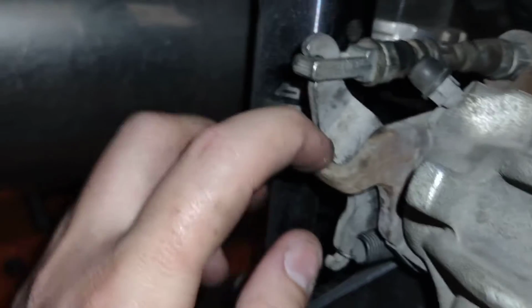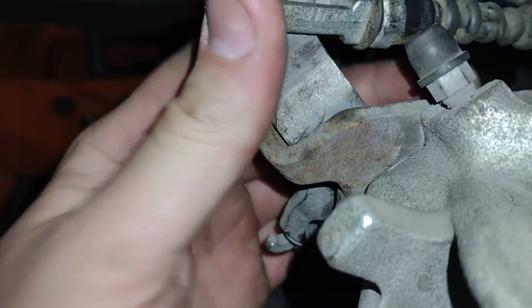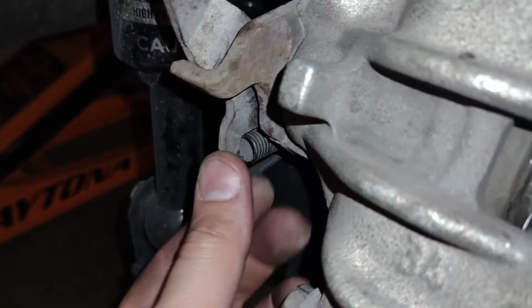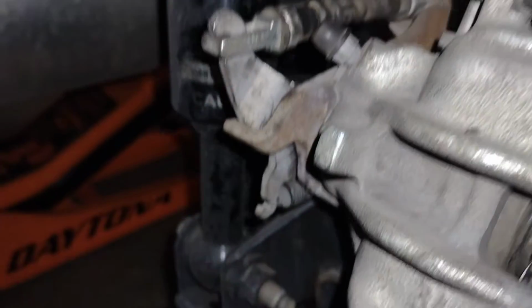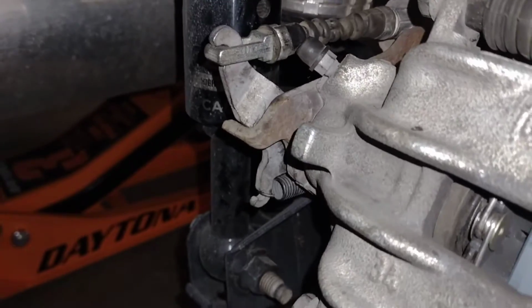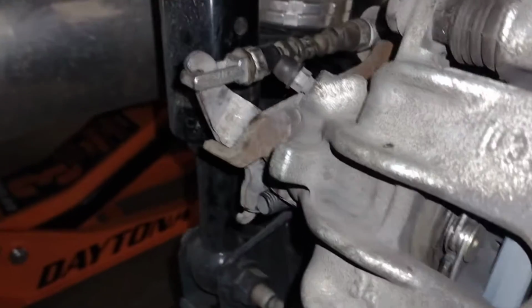And if we walk over here to the problem side, there is a smidge of a gap there. I'm not really worried about that. I think it's just the spring hasn't had time to relax to its original state because it's always been pulling something. Once that spring relaxes a little more, it should be able to hold it in place a little better. But that is far better than what it was. Still dragging a little bit, but that will be fixed over time.